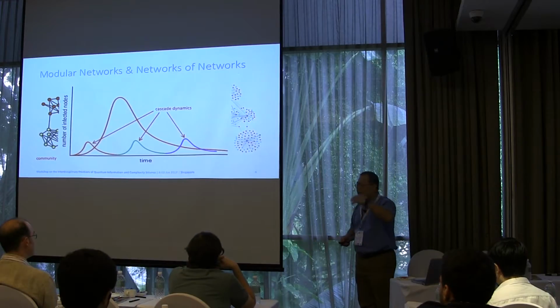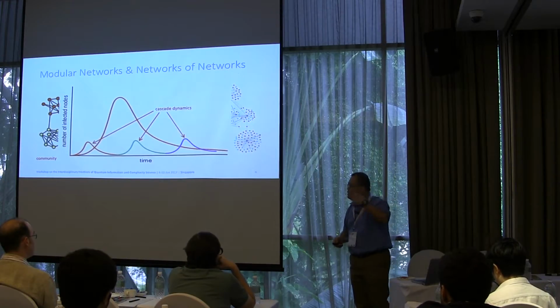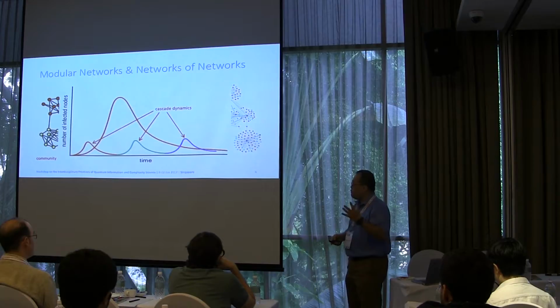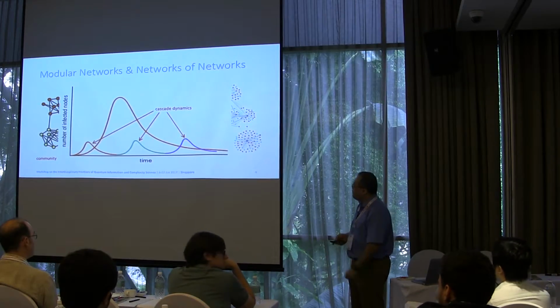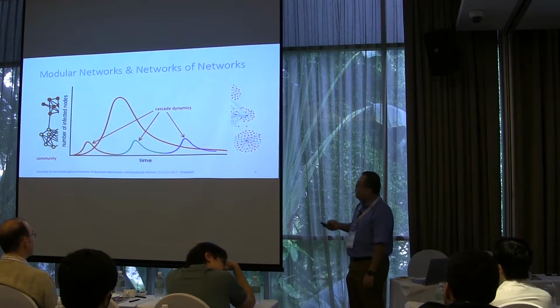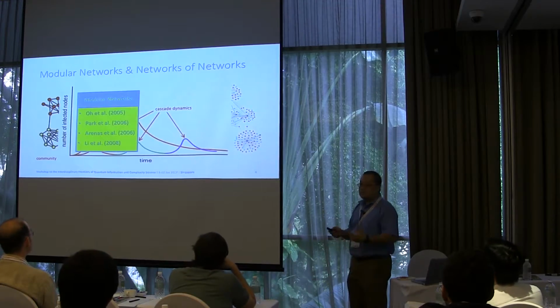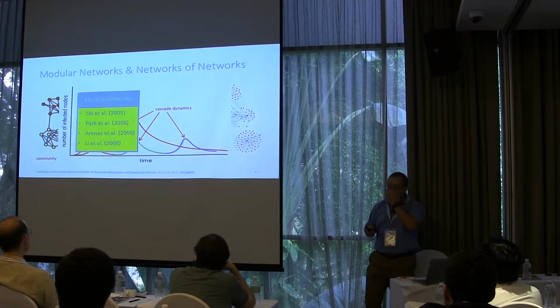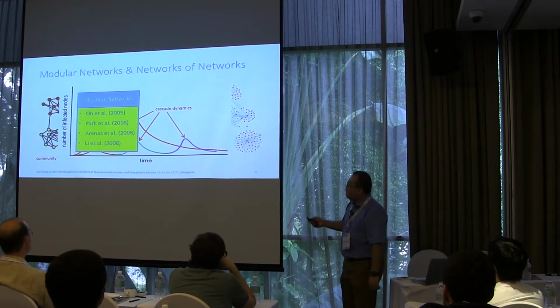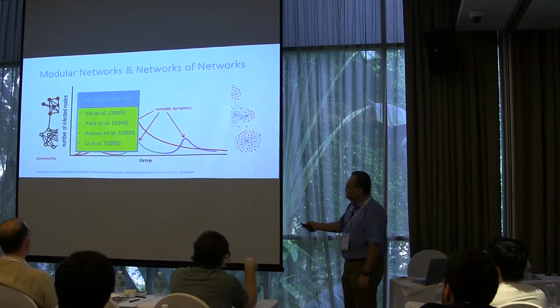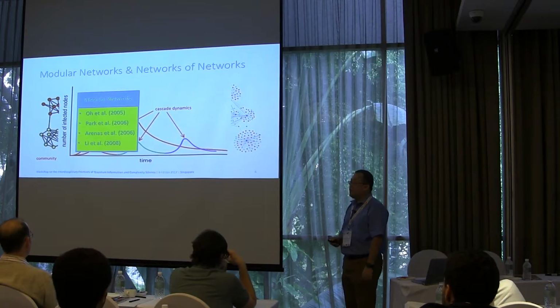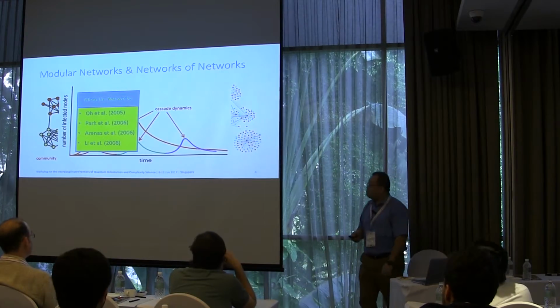If you put any kind of dynamics on top of it, it can be synchronization, can be SIR, various kinds of dynamical models you can put on it, you will see generically this kind of feature. And so far, I've not talked about anything that is speculative. These are all very well known. So cascade dynamics in modular networks have been discovered since the middle of the previous decade.